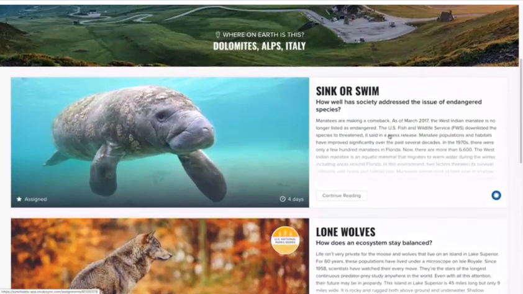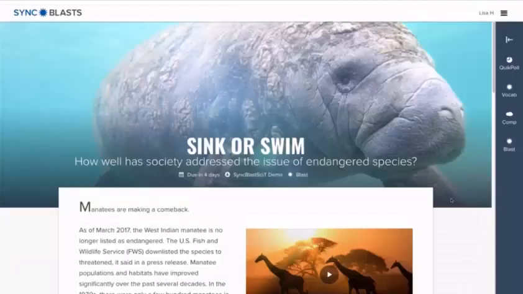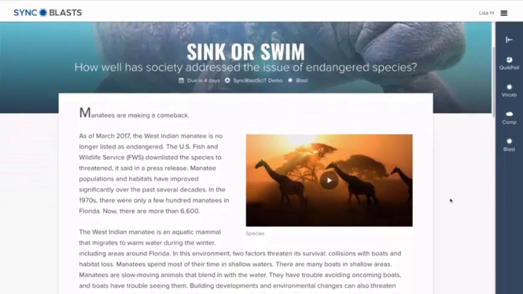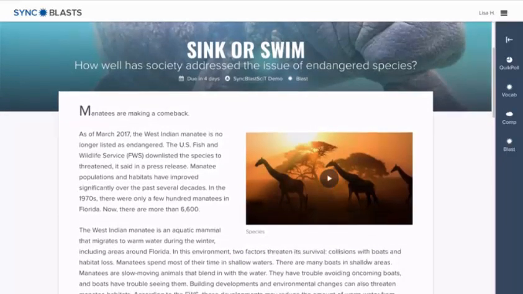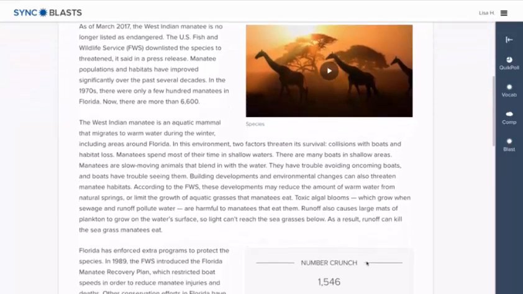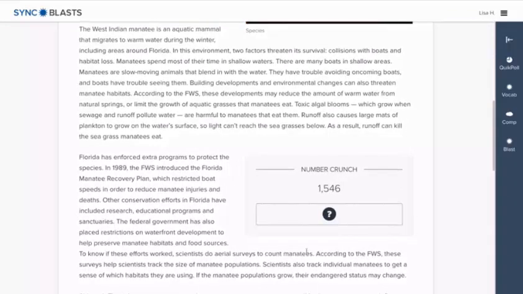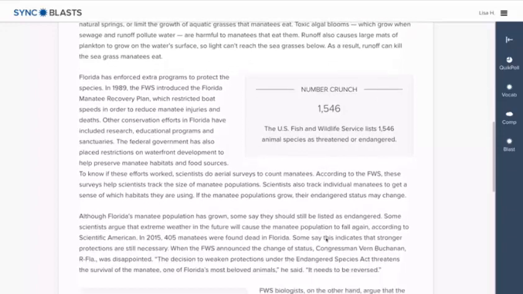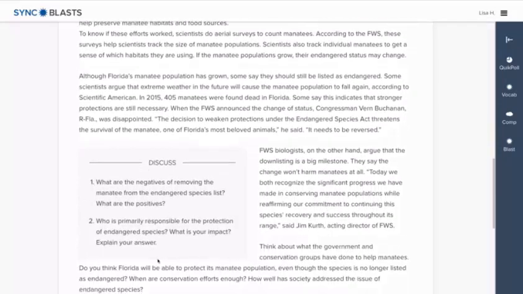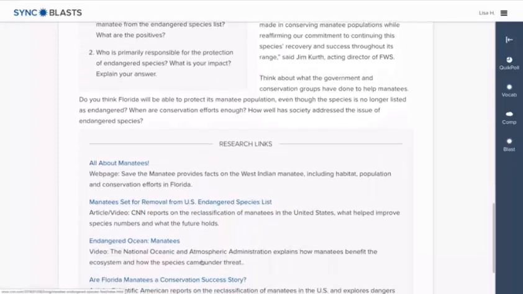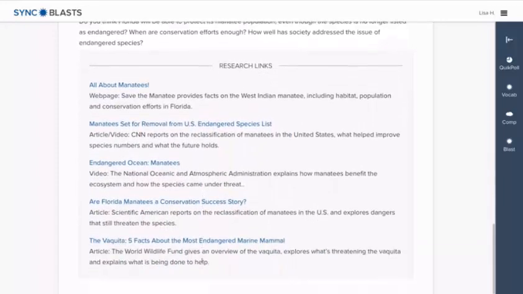Here's the one that I just assigned. In their SyncBlast assignment, the student sees the reading, any additional multimedia pieces. They'll see a number crunch data point related to the topic, as well as those discussion questions, and the outside research links if I've chosen to attach them.